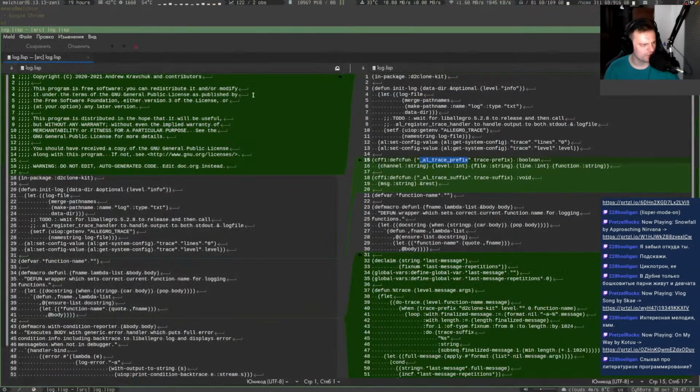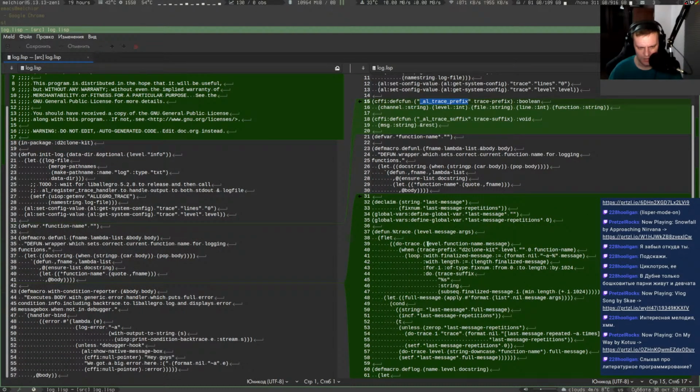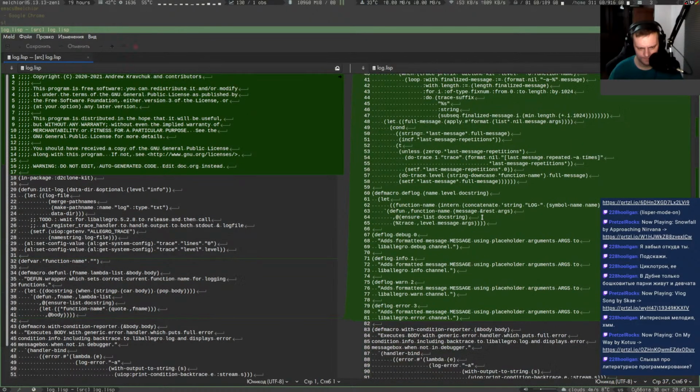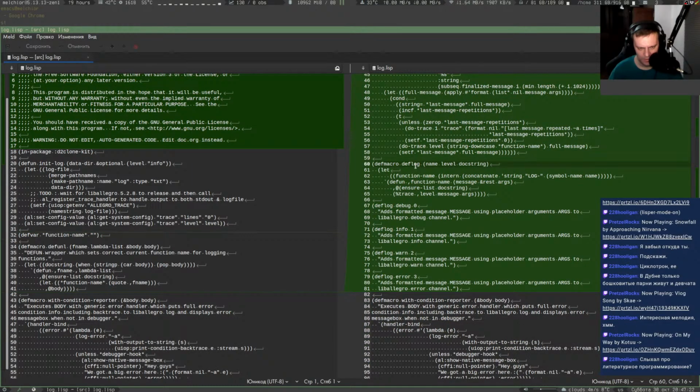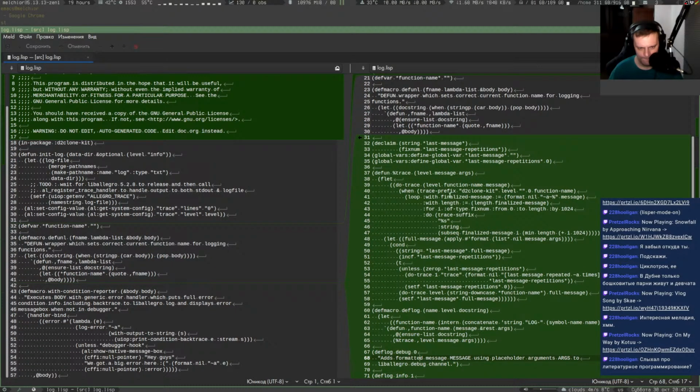Right, so where was I? Yeah, why do I need those functions and where am I even using those? I'm using those in trace here. Right. Def log. Okay, let's just go ahead and document this one.